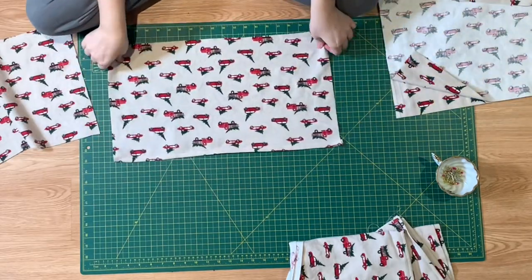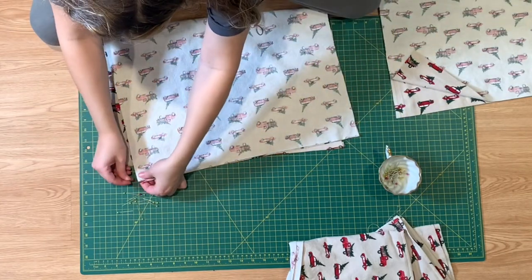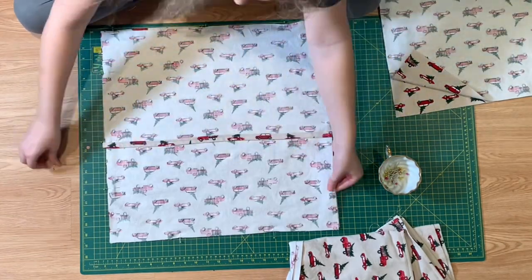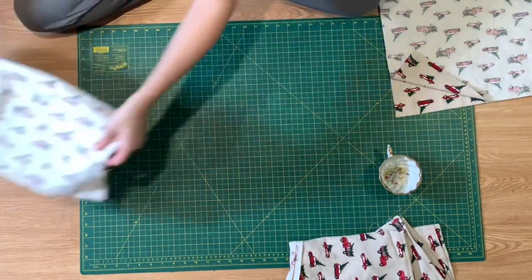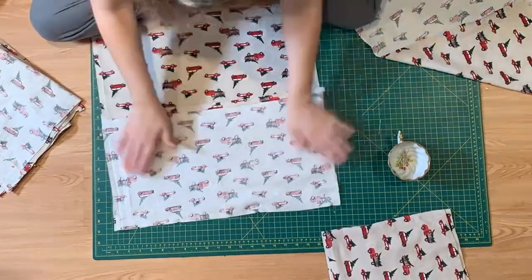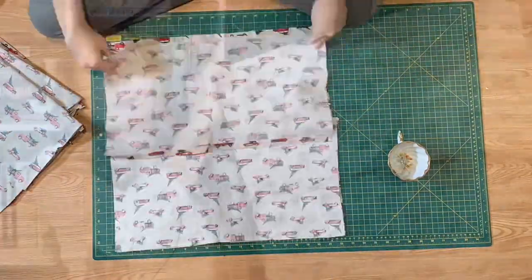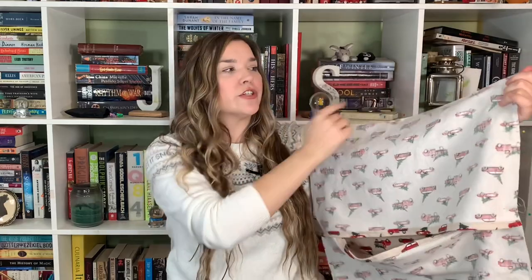Now you're going to pin together all your pieces. Put your top piece on the bottom with the pattern facing up. Then take your back sections and lay them over top of each other. I made sure I liked which flap was going to be on top before I ended up pinning it in place, just to make sure I liked that pattern. When you have the placement right, pin all alongside the outside edges and make sure to pin where your flaps overlap. You can see the flap is right here — it's overlapped and it all matches. Go around all four sides with your sewing machine at a half inch seam allowance, then reinforce your seams with a zigzag stitch. Flip everything right side out, give it a really good press, and you have your pillow.